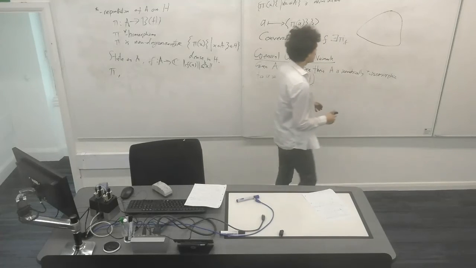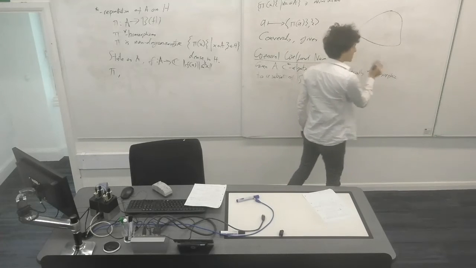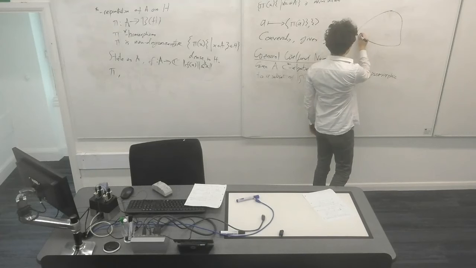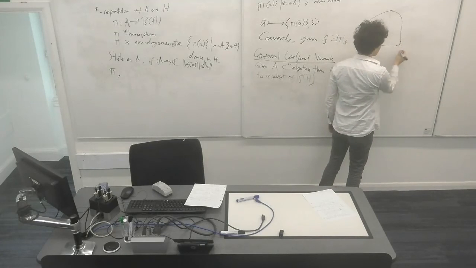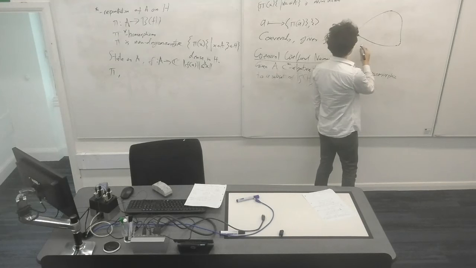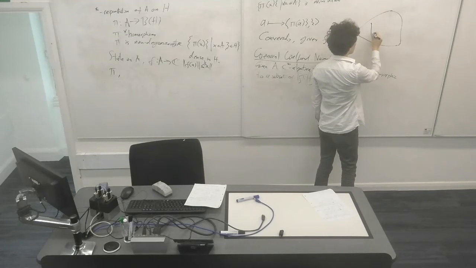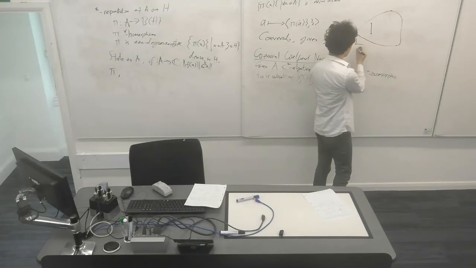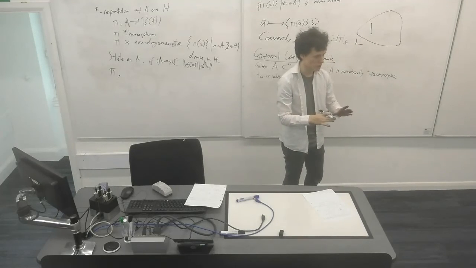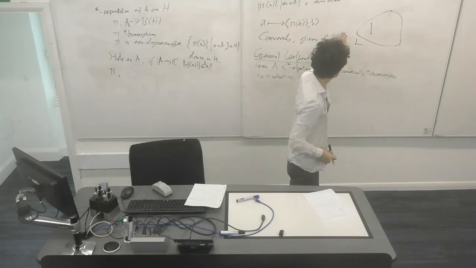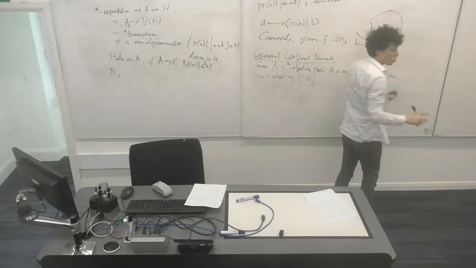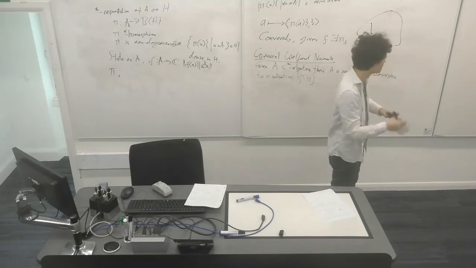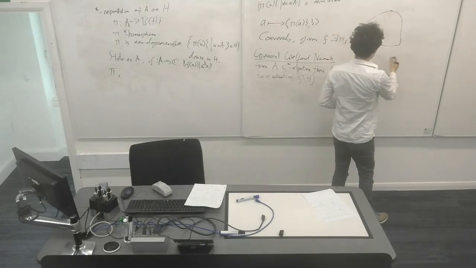Now another theorem, the Krein-Milman theorem, states that for every convex set which is locally compact Hausdorff, which this is, there exist things called extreme points. Extreme points are points that don't lie on a line between 2 points. So like corners, for example, are extreme points because they don't lie on a trivial line between 2 points. These are called pure states, which in quantum mechanics are states which are non-entangled.